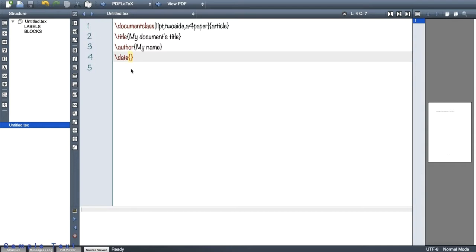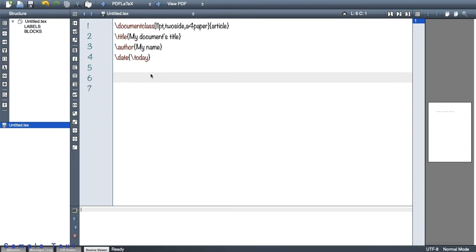You can put whatever you want, so let's say October 10th, 2019. But if you want to use today's date, you can also use this. So \today will print out today's date.